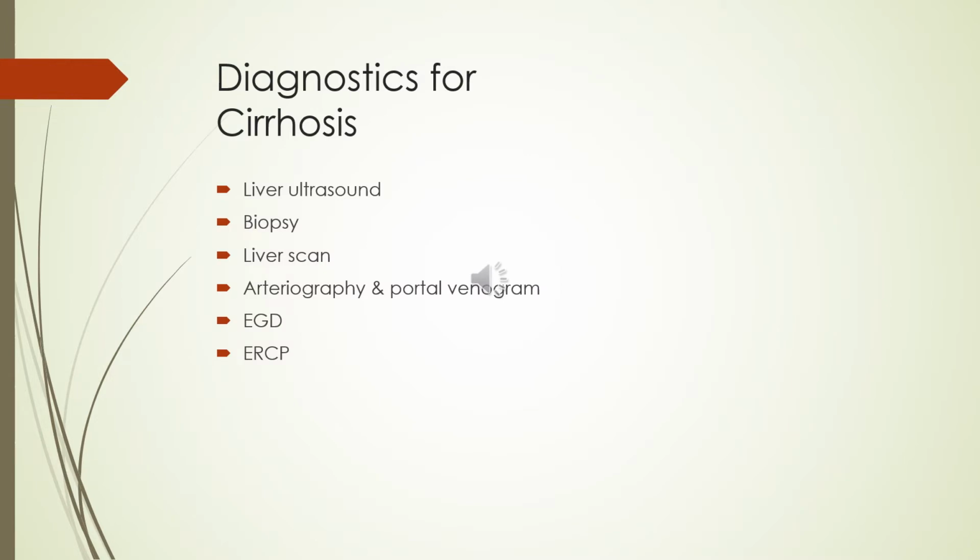So just a quick slide here that tells you the lab changes. Diagnostics for cirrhosis include liver ultrasounds, biopsies, which would tell us the pathology and the extent of the disease, liver scans, arteriograms and portal venograms, which identify the portal veins and the branches of the veins itself that let us know the patency. EGDs, and you also need to know about the nursing care related to that. I think we've mentioned it before. You need to make sure your patients have a positive gag reflex prior to feeding them afterwards.